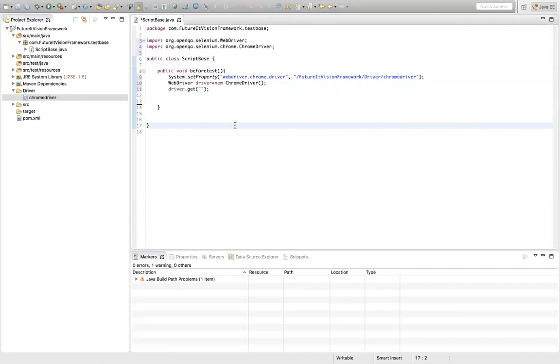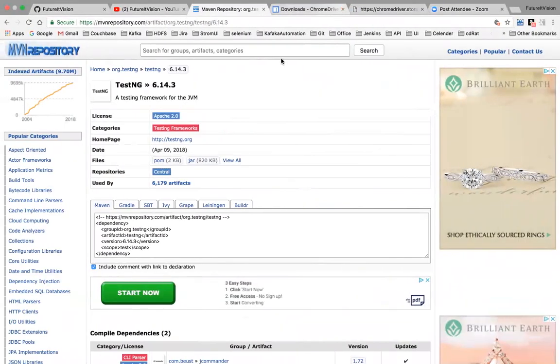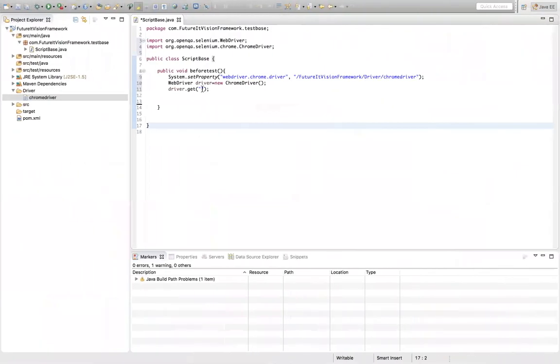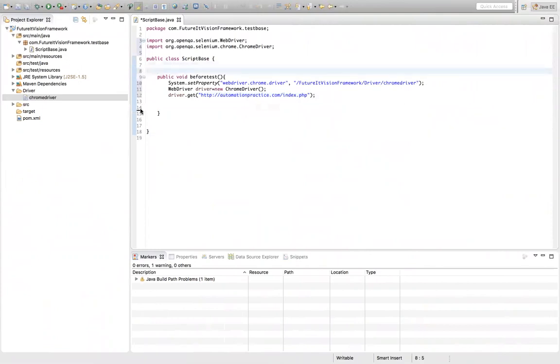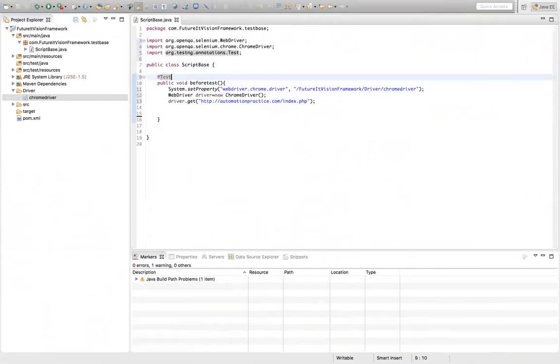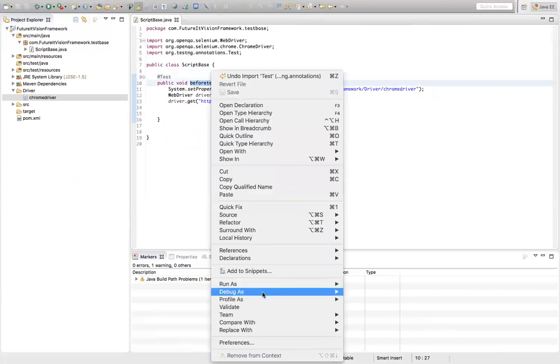I'm going to show you one website I found online for practice purposes. It's the best website. If we go here, yeah, the automation practice site, I'm going to use this one to open with get URL. Now I have to make sure that my Chrome driver is working properly or not. Because this is a TestNG framework I'm making, I'm going to use the TestNG annotation, Test. So run this test method. Let's see what happens.